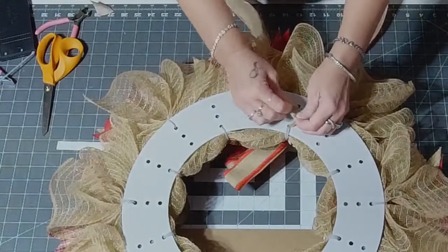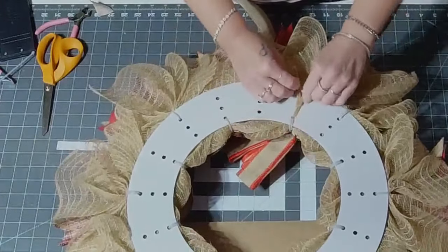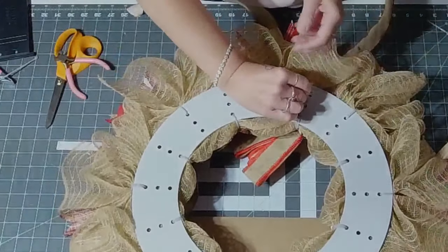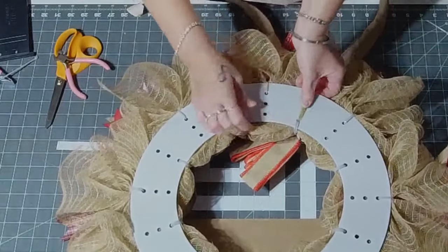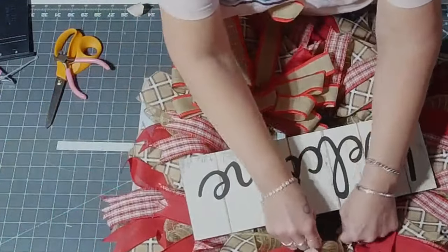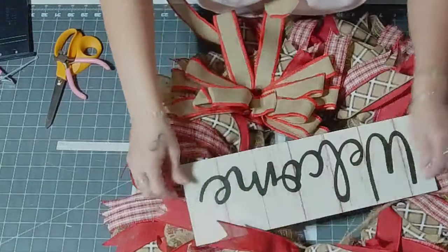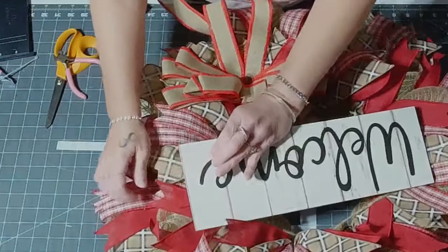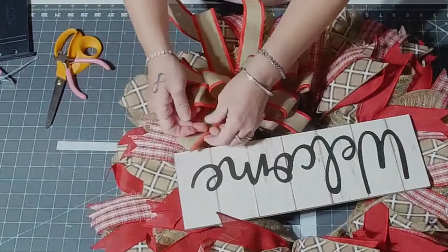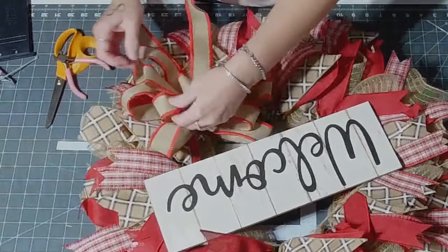Okay, so there's the center. I kind of just went over one. Okay, tucked it all in so it's all nice and neat. And then we'll open these up. So the bow kind of stands out from all the other ribbons. Bit of a focal point.